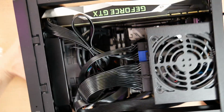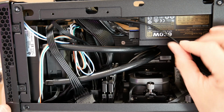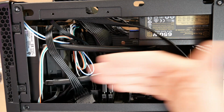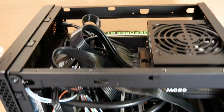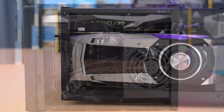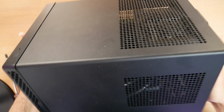There's the full thing. Let's take a look. You can see there's quite a lot of cabling in here. Here are my tubes, but luckily those are not kinked at all. Plenty of space. We've got a lot of power cables in there, but for the most part, they're not actually blocking airflow. Right now I've got it set up to pull air from the inside and blow it out the front, so we'll see how that works out. Before I close it up, I'll give you a couple more views of this system. All right, case closed. We're done.